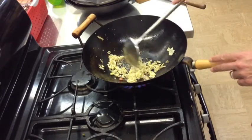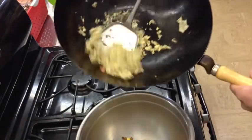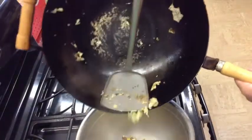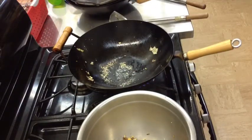Alright, so if you feel that trying to do an egg in your wok is just too challenging, of course you could always fry it on the side. So this is done all the way through. If you had to, you could fry your egg in the Teflon pan. Less likely to stick. Some woks are made of Teflon. Not a fan, because the metal spatulas we're using would burn.